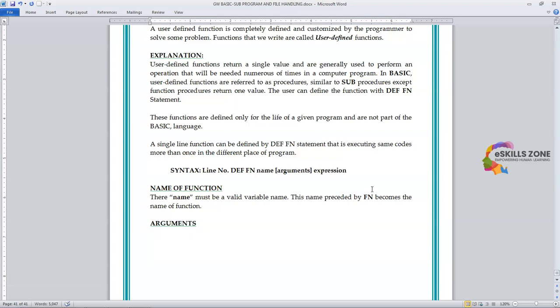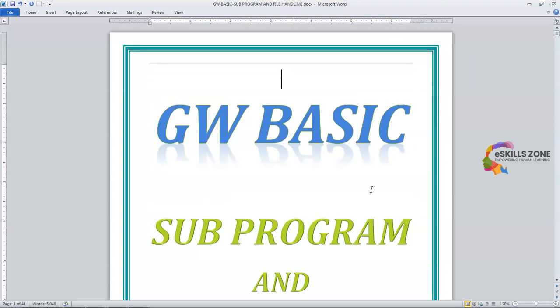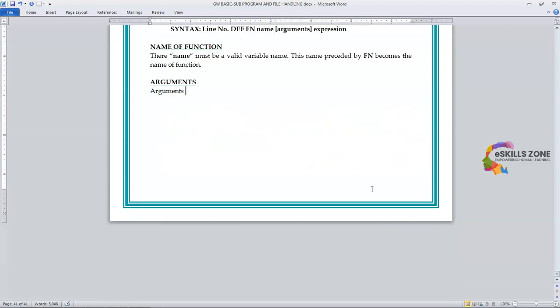Arguments consist of those variable names in the function definition that are to be replaced when the function is called.